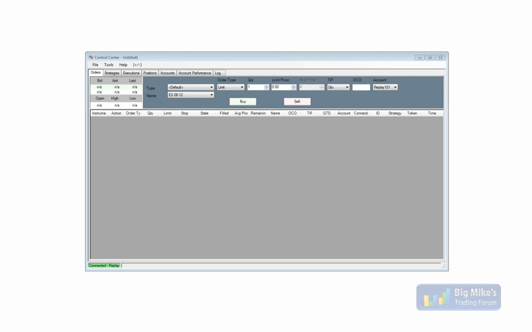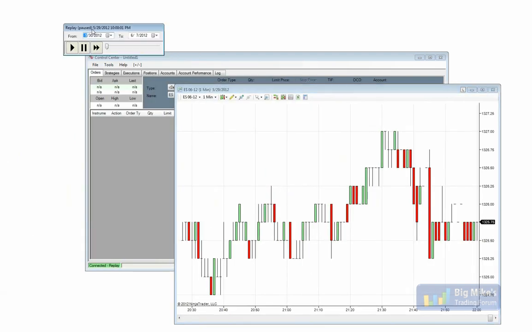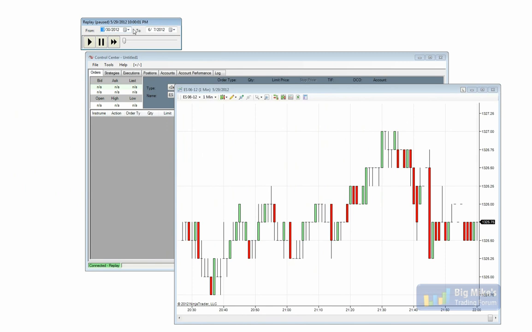And let me bring the chart over here. So we've got the chart. And then you'll also see this window called, I call it the replay controller here. This shows you the day you've selected, the time, and then you can play, fast forward, and pause the data. So the easiest way to use this, I think, is to right-click in this window and choose Go To. The available data option will show you all your recorded data, but let's choose Go To, and it's going to allow us to choose a specific date and time to start our replay.